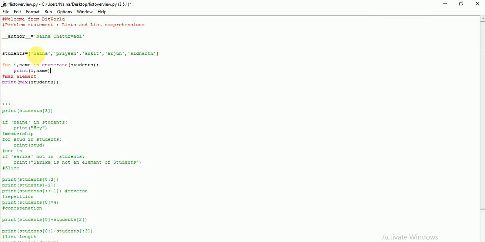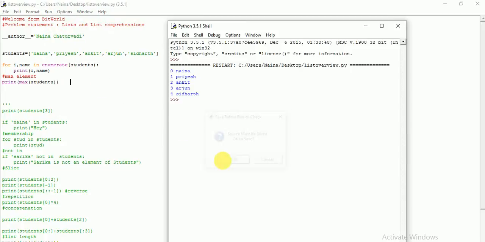In this case it will compare these elements. So the starting letter is n, here is p, this is a, and the last one is s. So the maximum value should be Siddharth ideally. So let's see what it will print. Yeah, Siddharth.